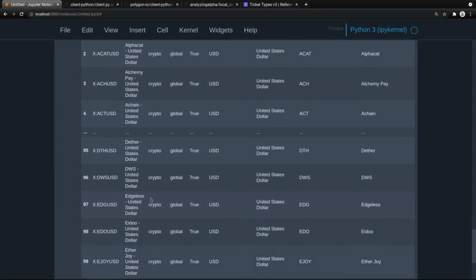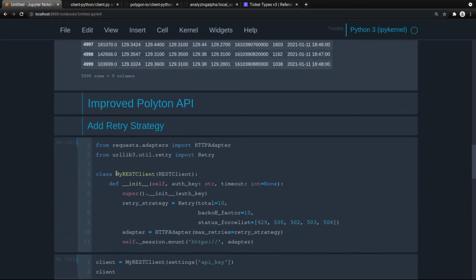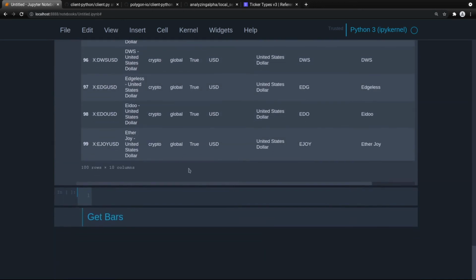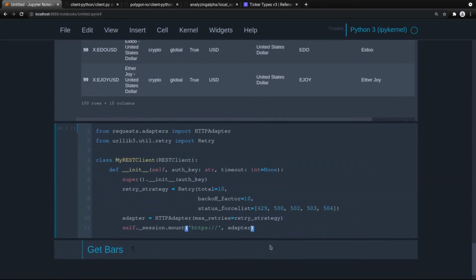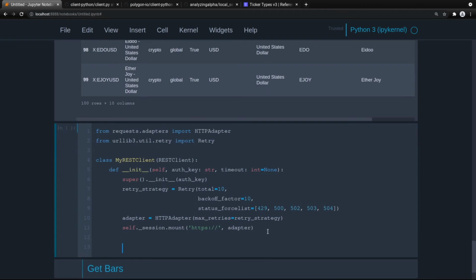Remember, it's a method because it's part of the class. We're actually going to copy all of this, paste this here. And now we'll create that get_tickers method. So we'll do def get_tickers, self, and then market.